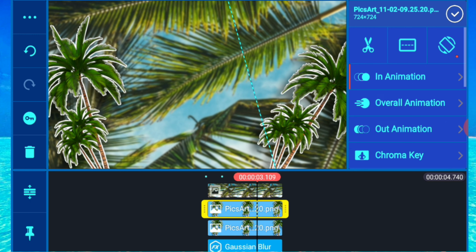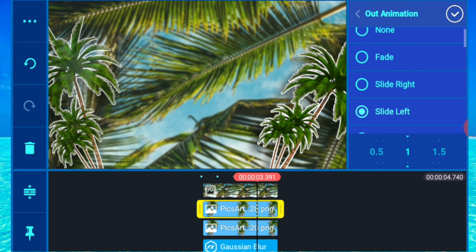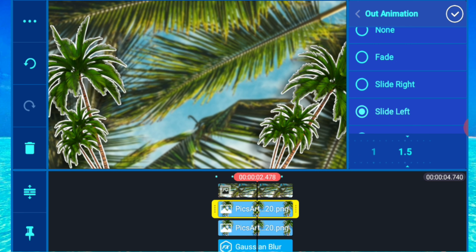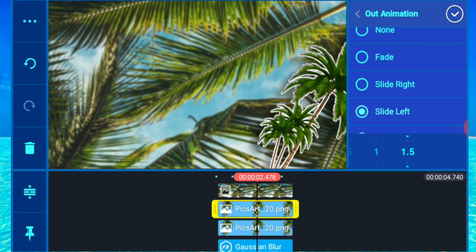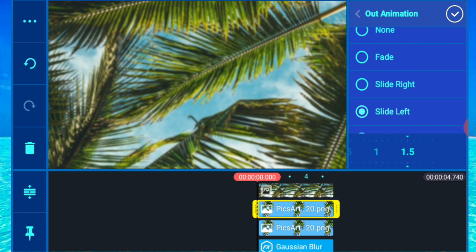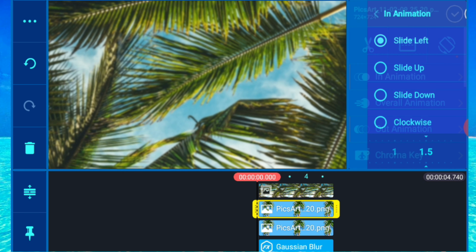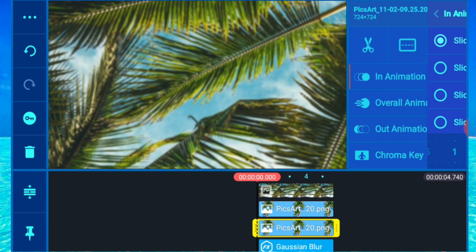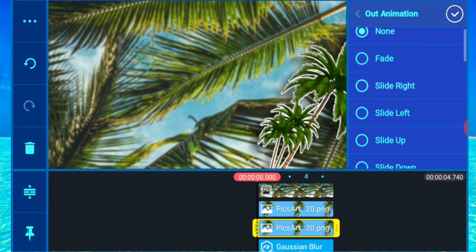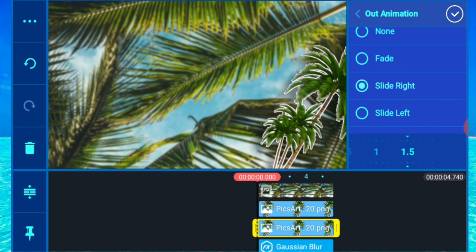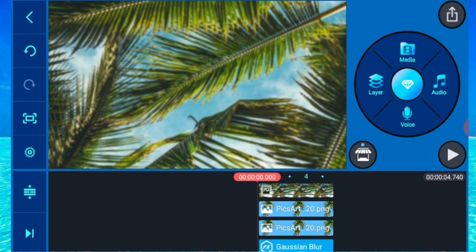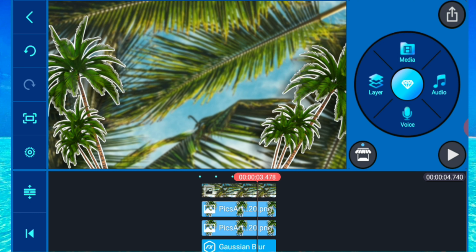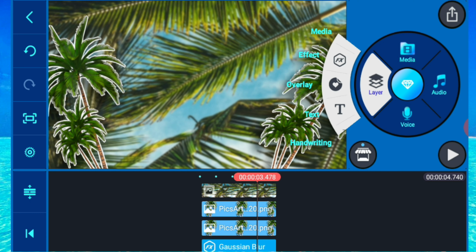And then for the palm trees, I'm gonna do an out animation this time. I'm gonna do it at 1.5. This is for your social media, so I'm gonna at least make it 5 seconds. I'm gonna go with slide left and then slide right. Does it slide right? Making sure it's correct. You can pick any effect that you want, but I'm just picking what effects match the intro, in my opinion. And then I'm gonna add an effect once I put it all back together.